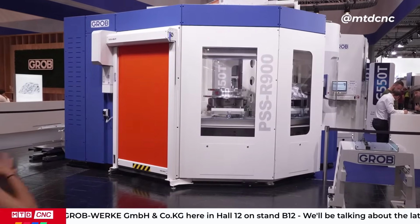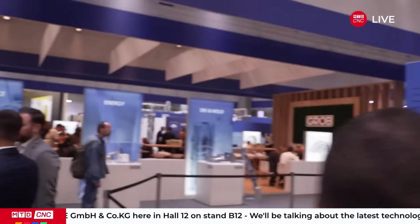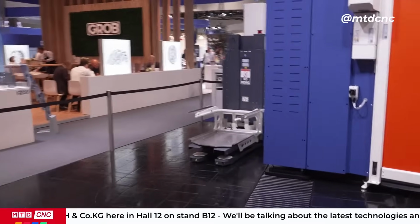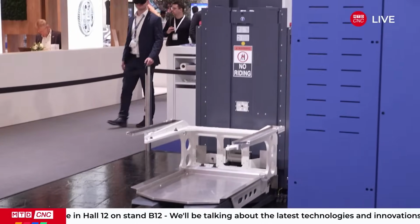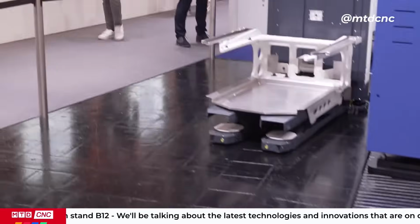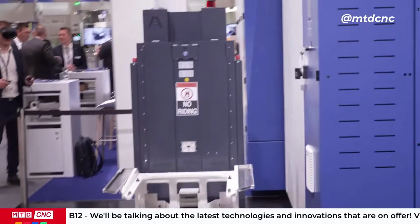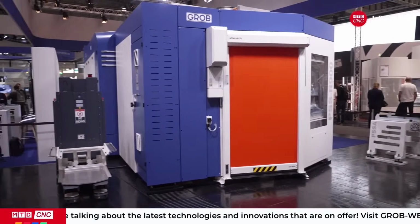Yeah, that's great. What do we have right here? Oh, I saw before like a car moving. Yes, the car is just standing on the corner and sleeping, so it's just loading for the moment. Here we have an AGV, an autonomous driving vehicle. It's guided by itself, and we use it for loading and unloading pallets as well as vices, making sure that even if you have a standalone system in your manufacturing, it can be combined with other cells. It can also load and unload tools, or even load and unload the chip conveyor.